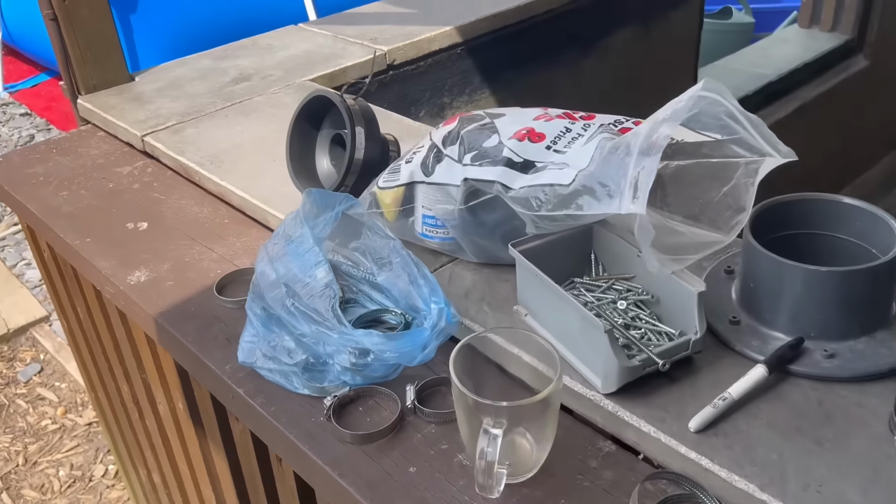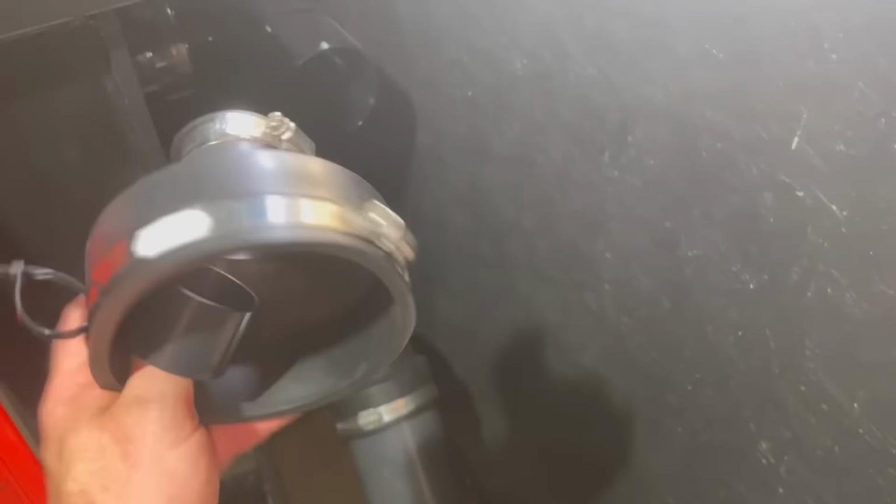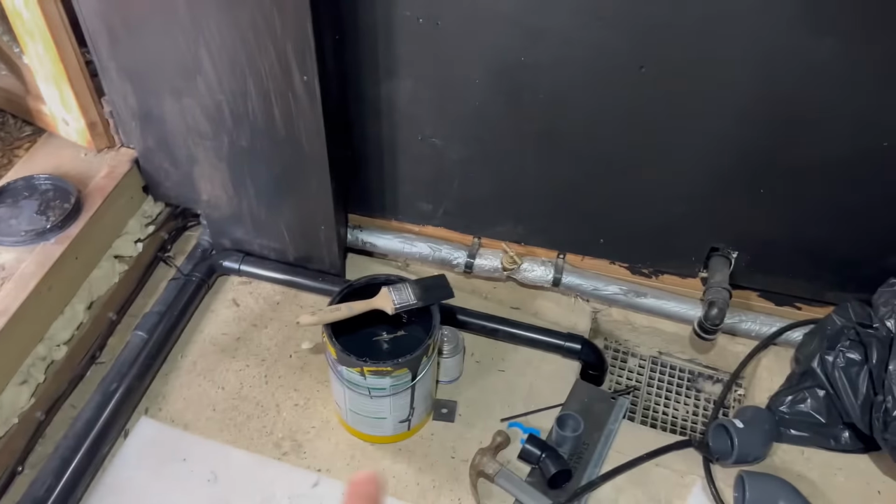I've just got something knocking around, he says. Just a standard 4-inch to 1.5-inch, this is actually. So that's just going to go on there, and I'm going to run my waste around the door because eventually I will put a step in here to stop me standing on everything. So I won't show you, I'll just get on with it, but that's it. 4 to 1.5, everybody's happy. Right, that's the waste all plumbed in. So everything plumbing wise except for the water feed is done. So the drainage run runs around the room now.